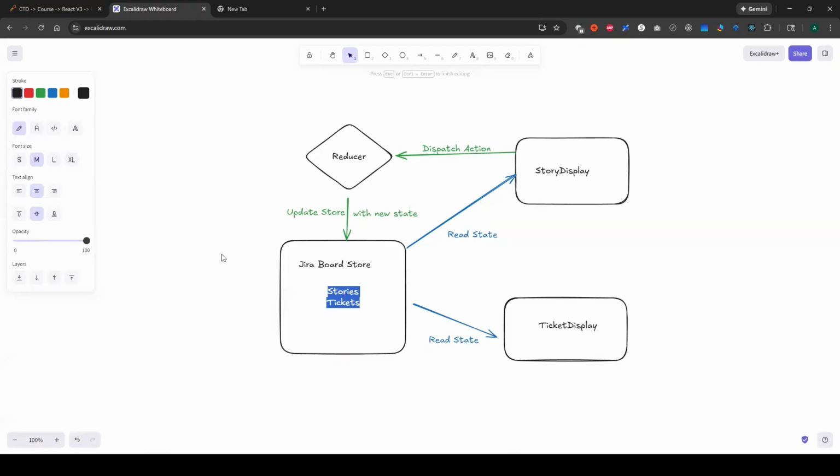I don't know if any of you have ever seen a Jira board or any project management website, but essentially when you start working as a developer, you will be assigned stories to build. So let's say build me a shopping cart, or build me a landing page of Airbnb.